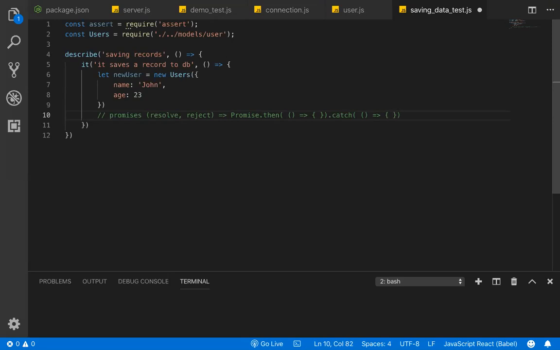I would definitely recommend you to read on promises and ask me questions around it. We have used most of the methods which are promise based methods. Okay, so let me show you what I mean.